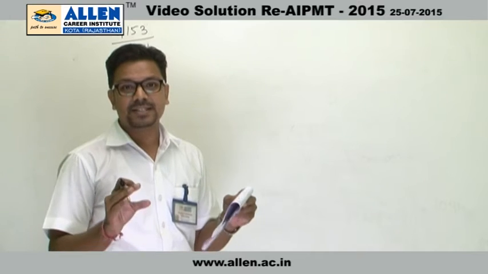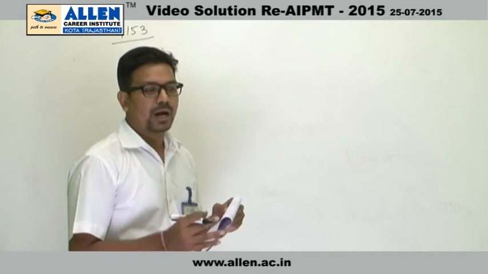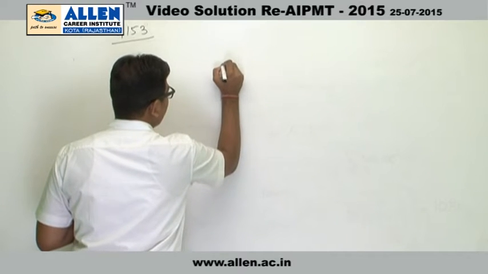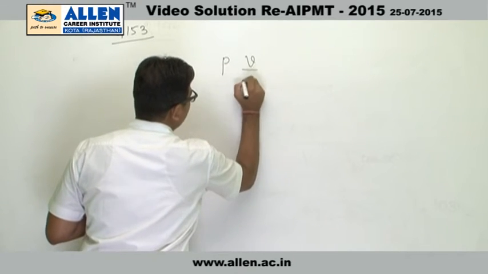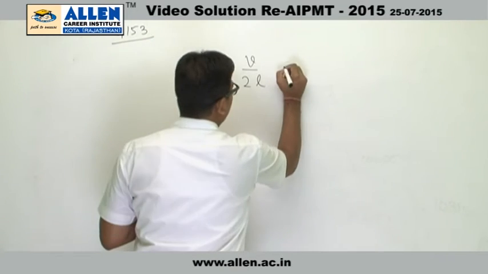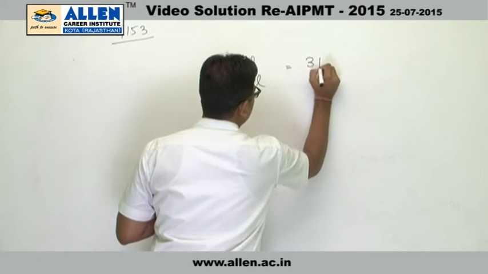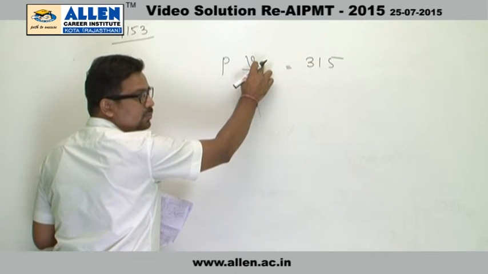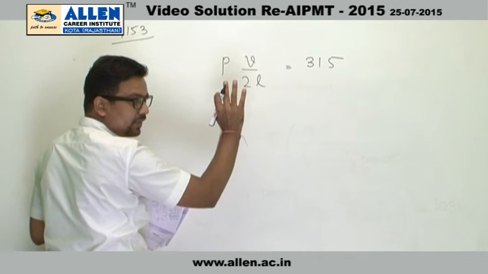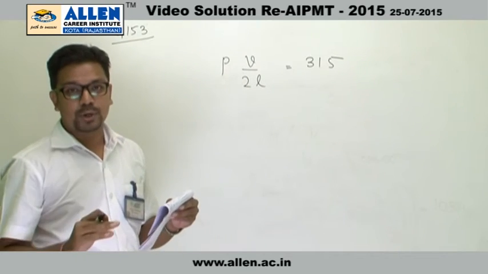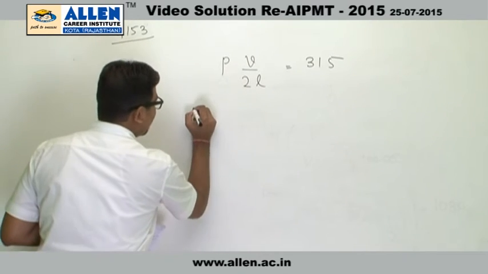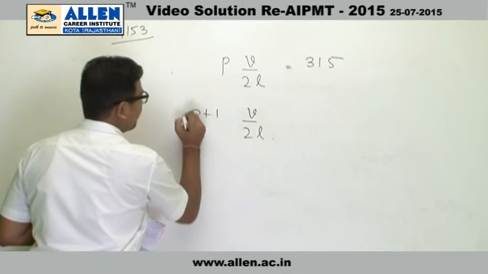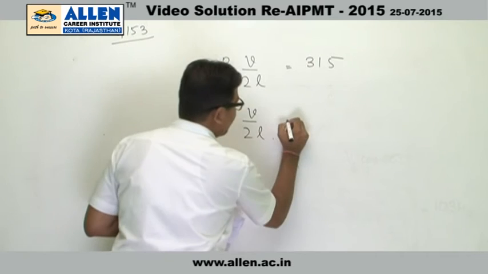If the two frequencies are consecutive frequencies, we can write down the formula: one frequency of the stretched string B, P·V upon 2L, and that equals 315 Hz, where P is the number of harmonic, V is the speed of the transverse wave in the string, and L is the length of the string. The next higher harmonic will be (P+1)·V upon 2L, and that is given to be 420 Hz.